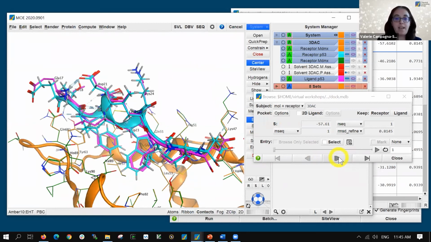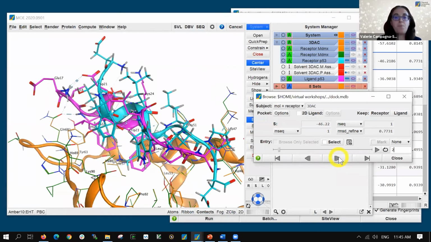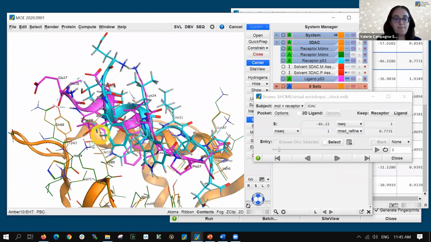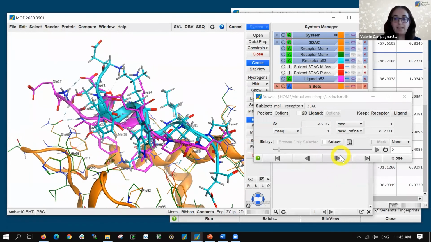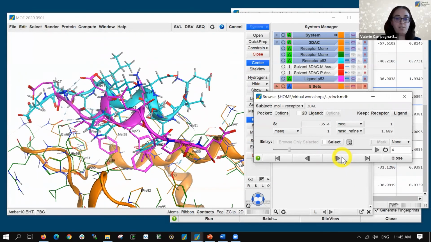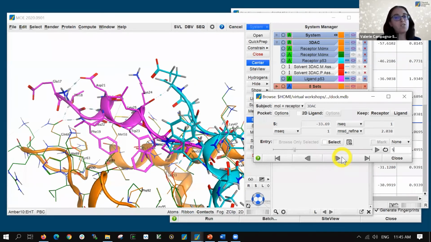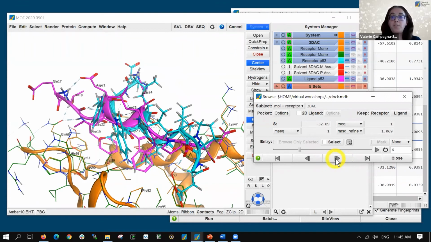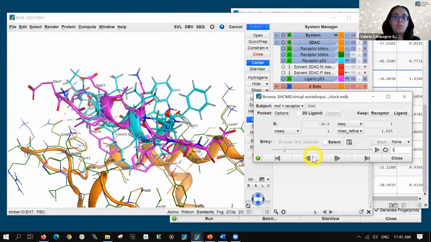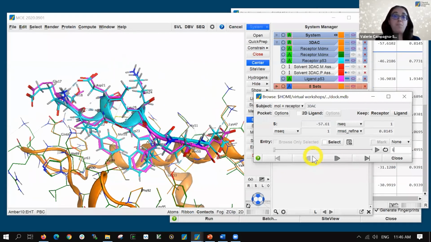But of course, I can use the arrows and go view some of the other poses that we got. And so we have this one that's certainly in a different orientation, and so on and so forth. And of course, the scores here drop significantly. Now, in general, we do output multiple poses because there's certainly some uncertainty in terms of which one is the best pose. And so I do recommend not just taking the best pose, but actually looking at multiple of these poses to get an idea of what are the possible binding modes of your peptide or of your protein.